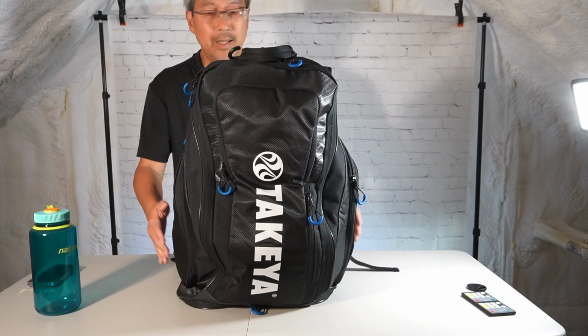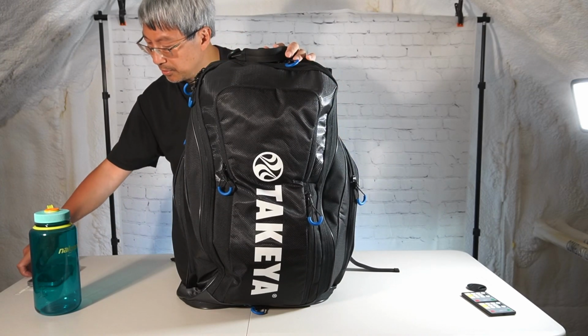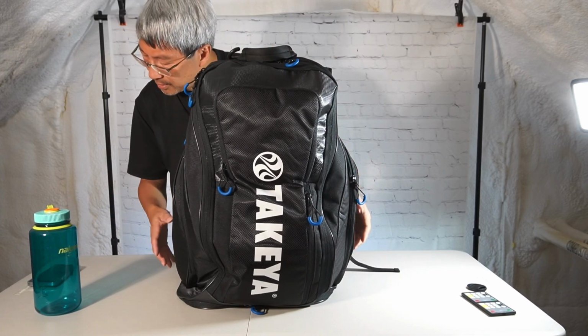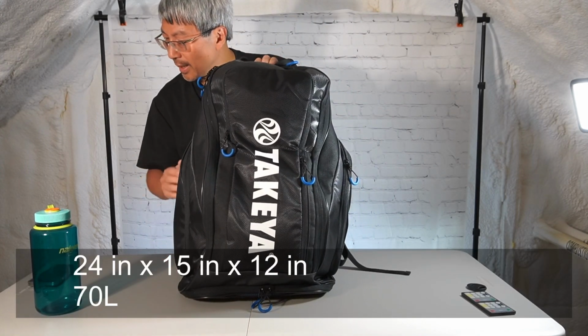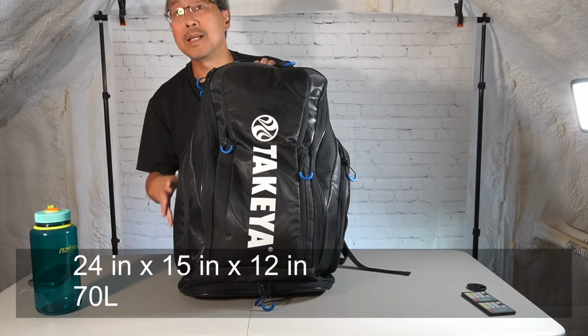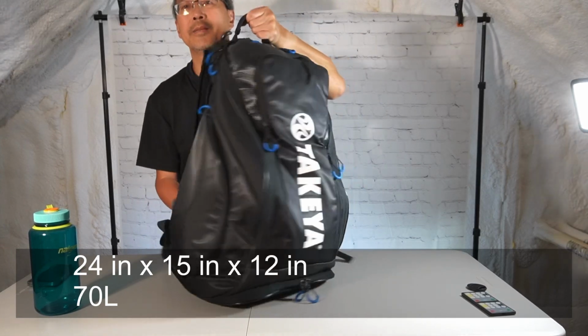And the measurement of this guy, just to round this thing up, it's 24 inches tall, so it's quite tall, 15 inches wide, and 12 deep. So it is a 7-liter bag, as I said.